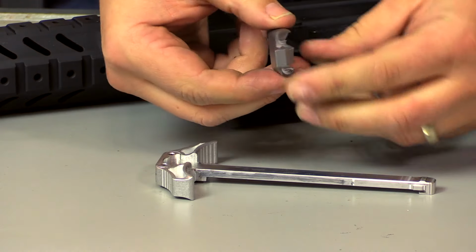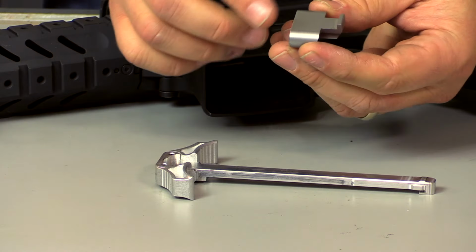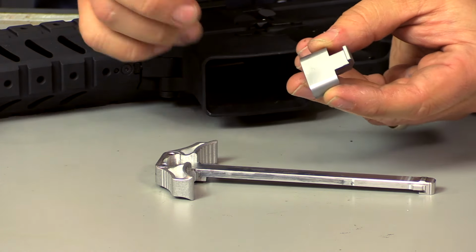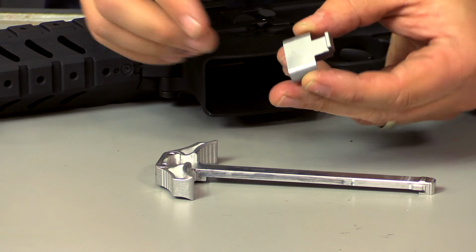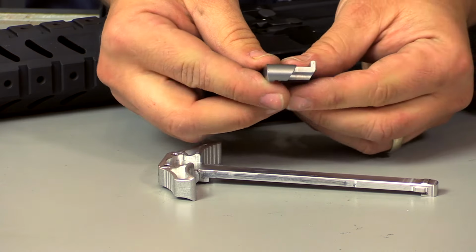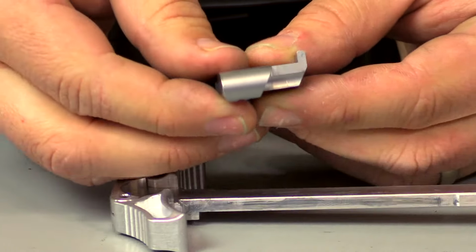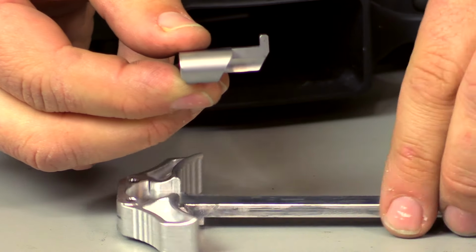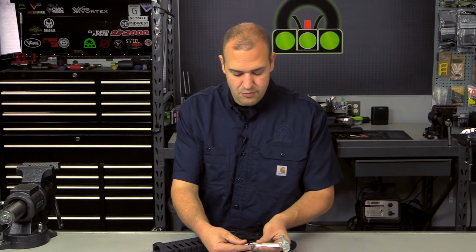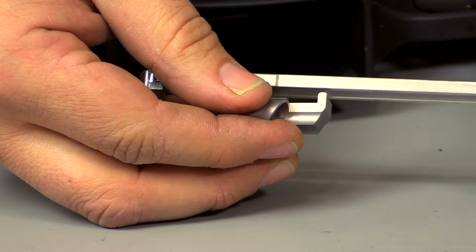The other new part that I received is this new spring plate, and we'll compare it to the factory version. Again, this is just in the raw, it's just been blasted, so this is not the final finish. The final finish will be a nitrate, I'm told. I don't have a price point on this yet, but the really cool thing is this post right here, and I'll get a close-up look so you guys can see that. Especially once we compare it to the factory part, what this will do is actually interface with the charging handle and kind of press up, so prevent some of that play.